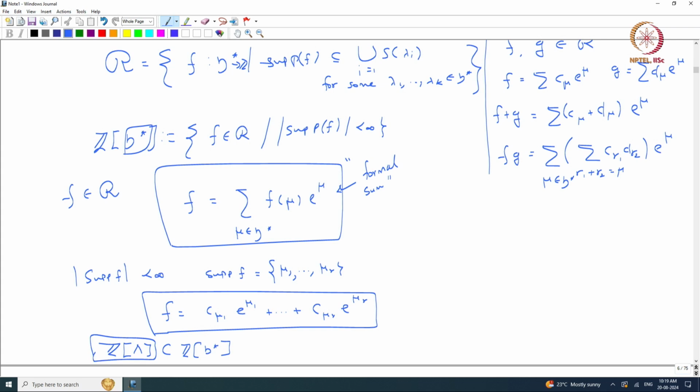Okay, I will stop here. We will continue with the character theory in the next class. Ultimately we want to prove the character formula for the finite dimensional irreducible representation, which is given by the Weyl character formula, which gives a closed formula for the characters of finite dimensional irreducible representations. I will stop here, we will see in the next class.